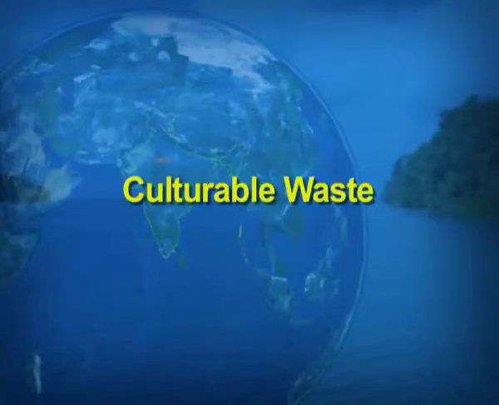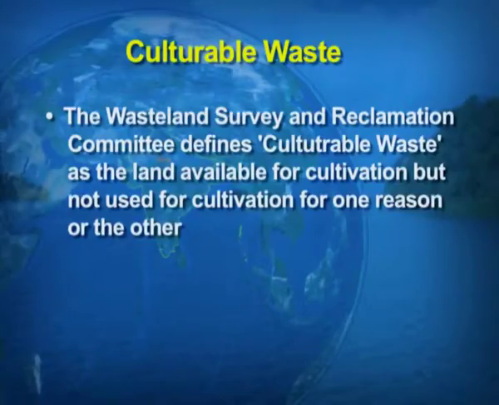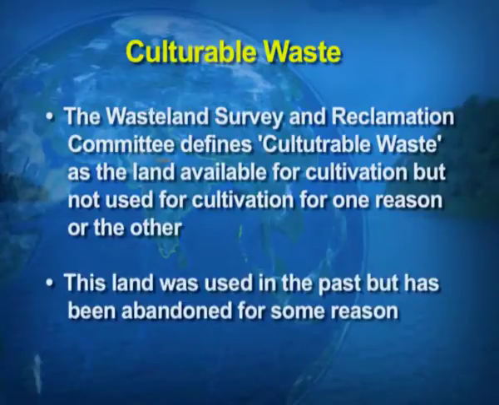The next category is the cultivable wasteland. So, children, as the terminology says, cultivable waste. The Wasteland Survey and Reclamation Committee defines cultivable waste as land available for cultivation but not used for cultivation, maybe for one reason or the other. This land was used in the past but has been abandoned for some time, and such land is known as cultivable wasteland.